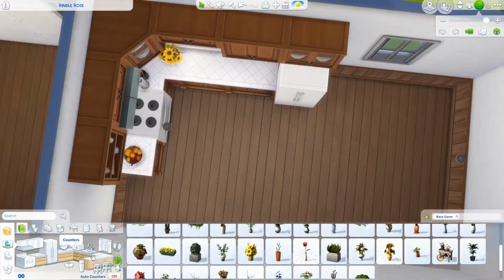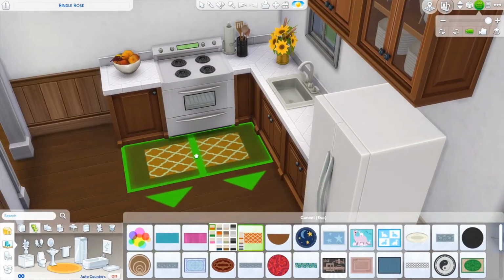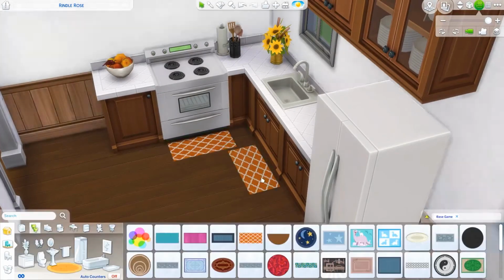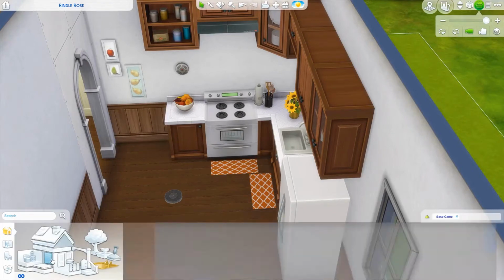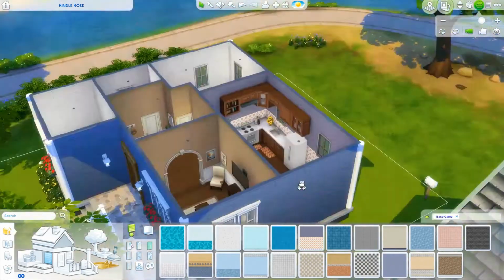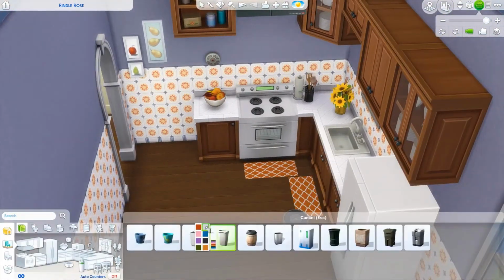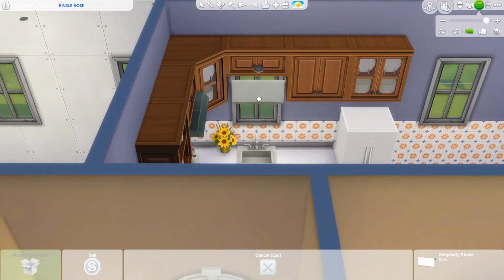The next one I kind of want to do is either a teen parent apartment or a bigger colonial home, but the colonial home might take me forever because I'm not that good at building. But this wallpaper I love. I love when they added this to the game. Oh, I love this wallpaper. It's so nice. It ties in the kitchen so well.